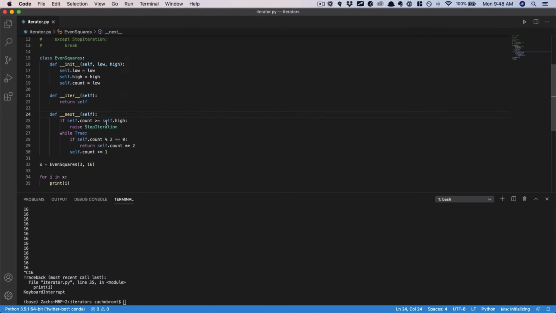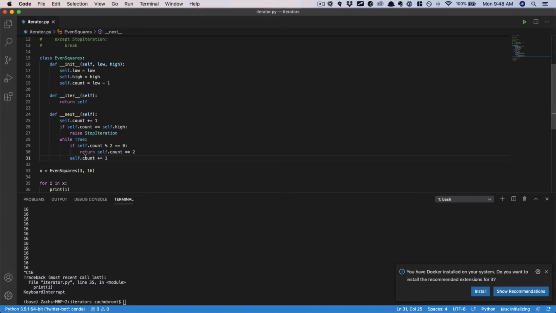Okay, I was wrong. We did need that plus equals 1. Instincts were correct. And the reason why is that if we go down this loop, this while loop is going to go until it gets an even number, right? So if it's an odd number, it's going to increment by 1 and go back. If it's an even number, it's going to return. It's never going to reach this because it returns.